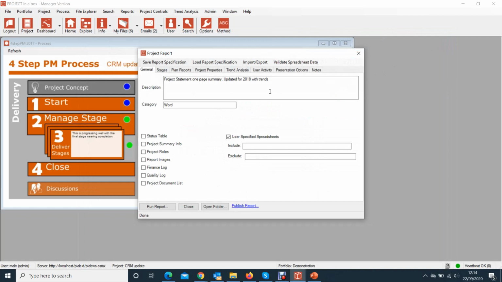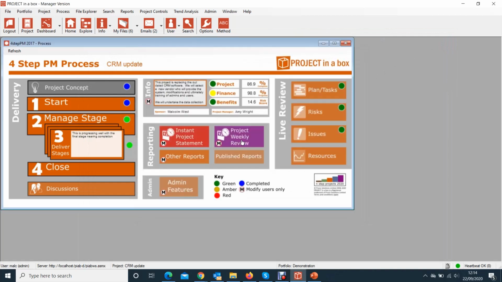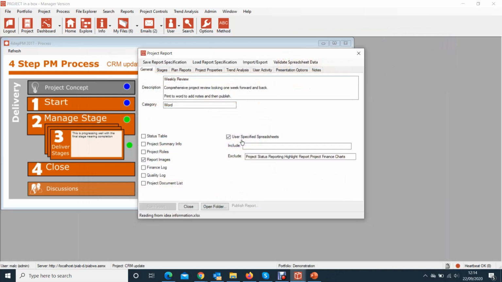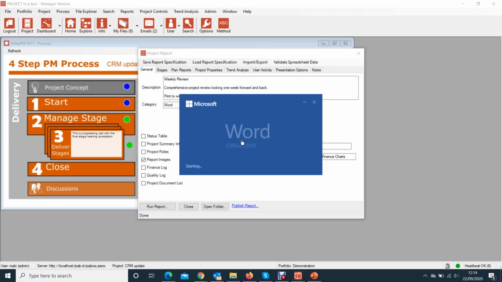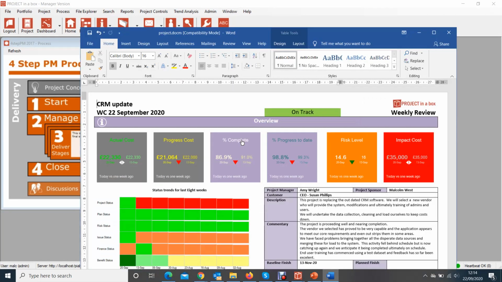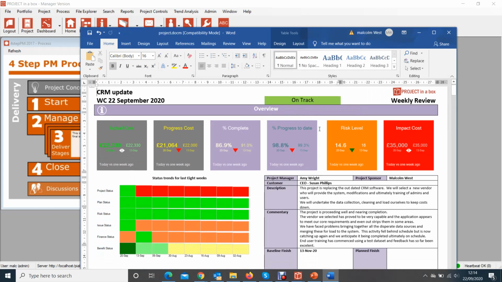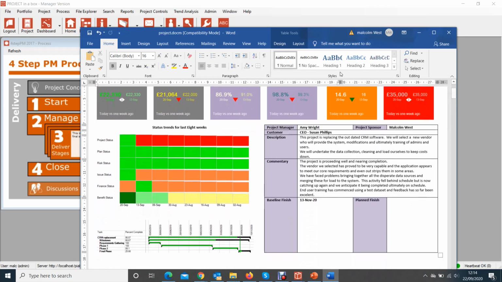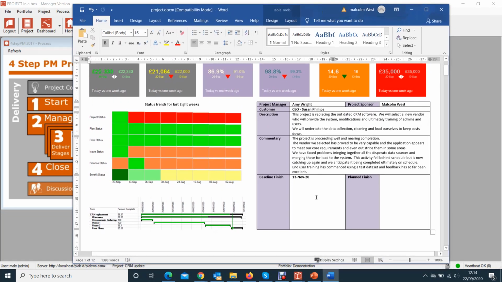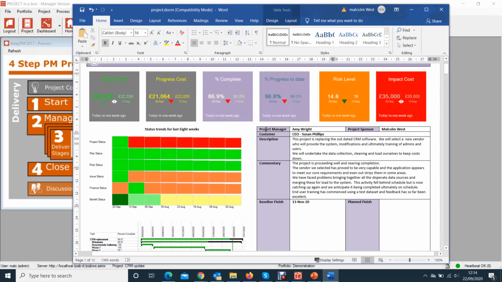If you wanted a more detailed report, we have Project Weekly Review, and again that's going to be a one button press to run that, and this is a much deeper analysis of the project, and it's returning, as we can see here, a whole much longer report, in this case 12 pages.